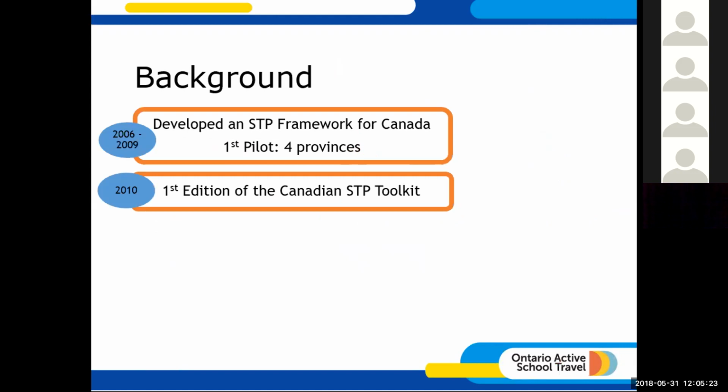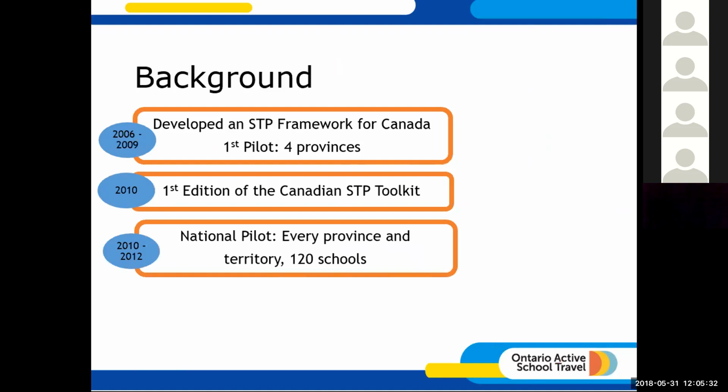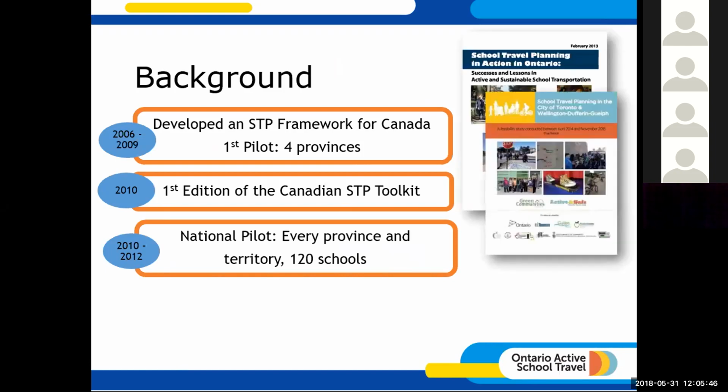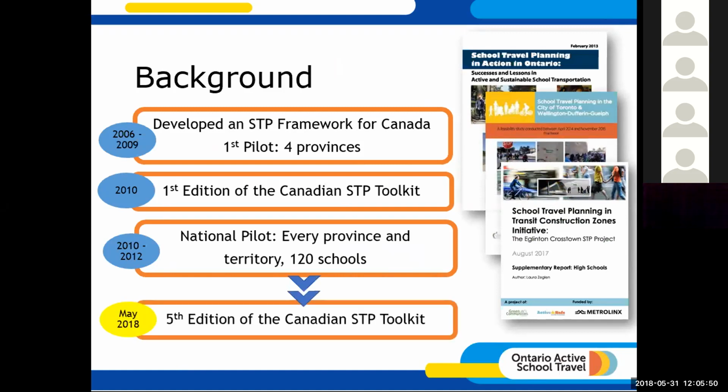We used the findings of that pilot to create the first edition of the STP Toolkit, and then that was tested through a national pilot project funded by CLASP, the Coalition Linking Action and Science for Prevention. That project saw STP implemented in 120 schools across all provinces and territories of Canada, from 2010 to 2012. Since then, GCC has delivered STP on the ground in Toronto and Ottawa for several years and has supported various pilot projects and feasibility studies in communities across Ontario in partnership with Metrolinx and other regional and provincial stakeholders. Over that time, we have periodically updated the toolkit in response to experiences and lessons learned. So we're very excited and proud to launch this 5th edition of the STP Toolkit. We began work on this latest update in the fall last year, 2017, by undertaking consultation with STP practitioners across Canada to gather their feedback and identify areas for improvement.